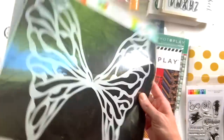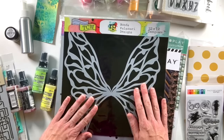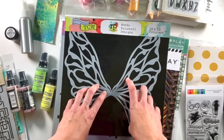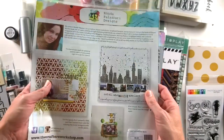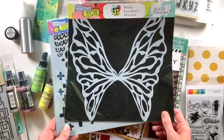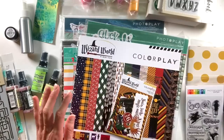And then this might be my favorite stencil I bought. It's super huge. It's a masking stencil for a butterfly. I don't know if it's gonna fit in my art journal, but I'm gonna use this thing because I think it's gorgeous and so fun. So each of these stencils, $8 plus like 15 or 20% off. So these were a great deal as well. And that was from the Craft Fancy booth.